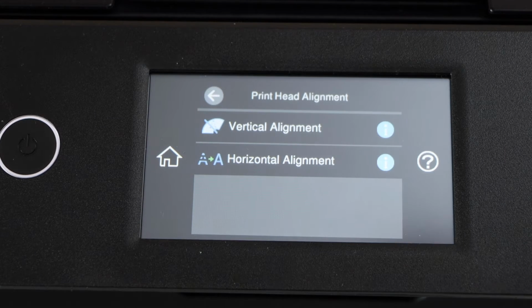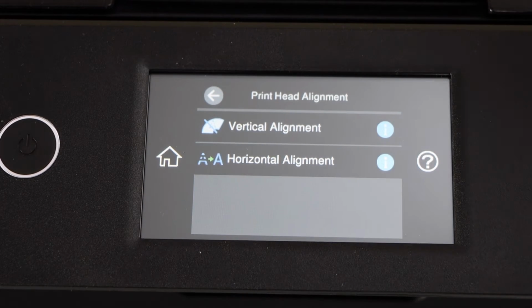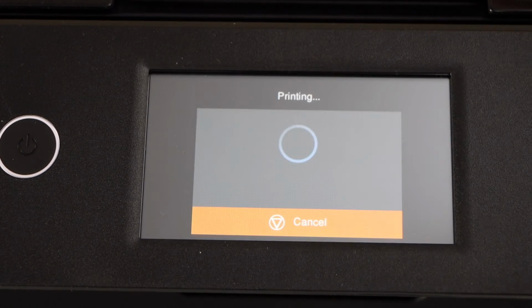So if you have vertical lines, you can select the vertical alignment. If you have horizontal lines, you can use that. If you have both, you can start from the first one. Vertical, click on the print.